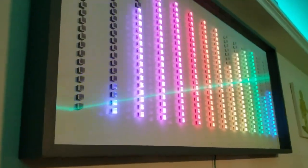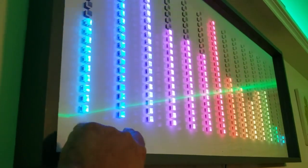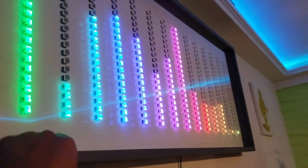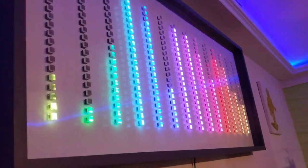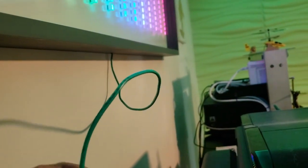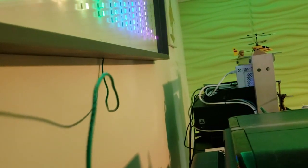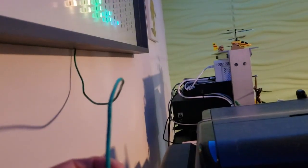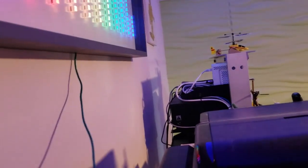All right, so I got the music muted now. I just wanted to point out that this frame that I built out of pine wood, basically, I have it channeled over here to receive real glass, which keeps dust out. Also, the entire thing is being fed from this very thin 4-wire conductor. I'm only using 3 of the wires, but you know, this is high quality cable. This is the type of wire that would be used in like alarm systems and fire control systems. So you know, high quality copper. So there's not much voltage drop, and it's really not traveling far.